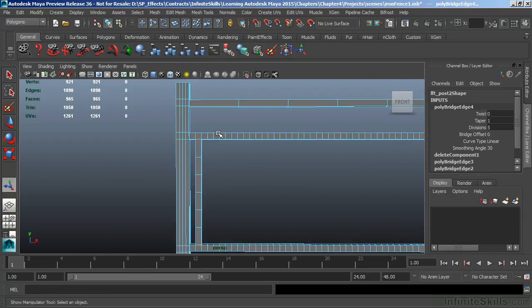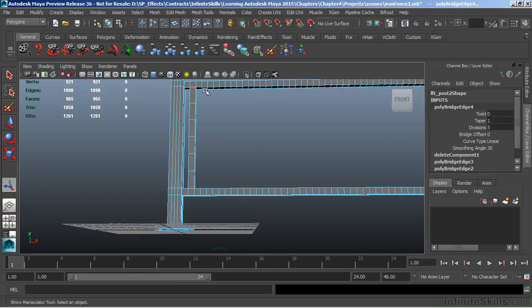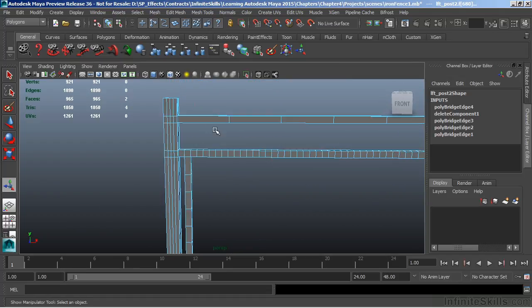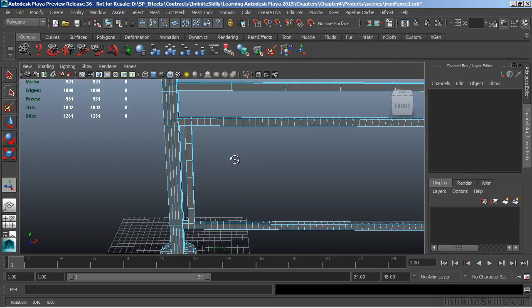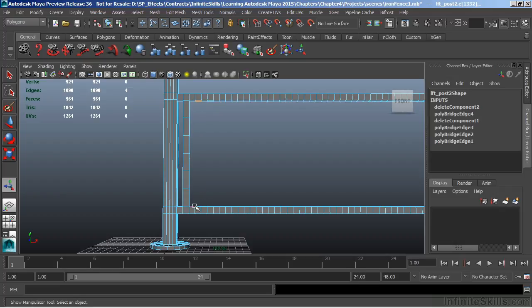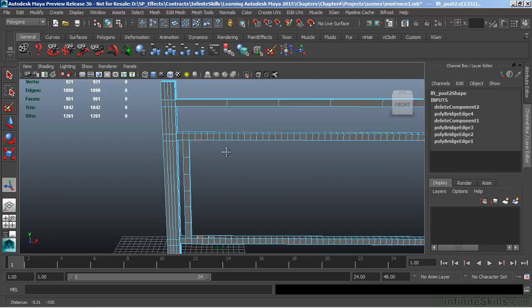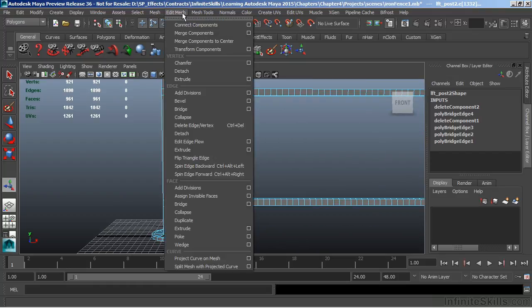And we'll add a bridge. Let's continue on. Let's add something a bit more unique as we go here. Going to select that face and that face. And grab that one and delete both of those. And we'll switch to Edge, double click, double click. And now we'll do a bridge, but this time, let's change some of our options.